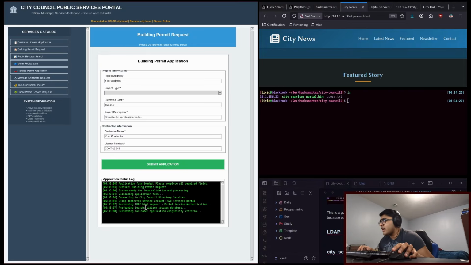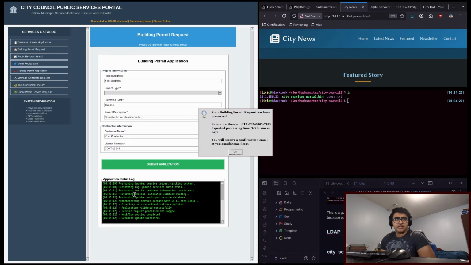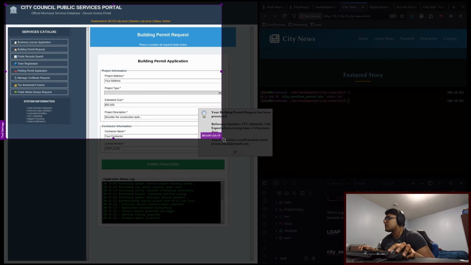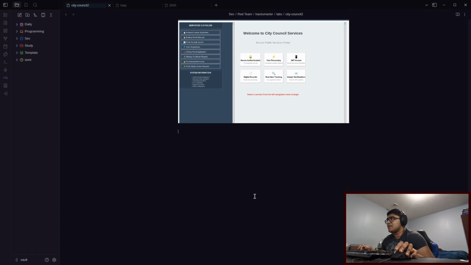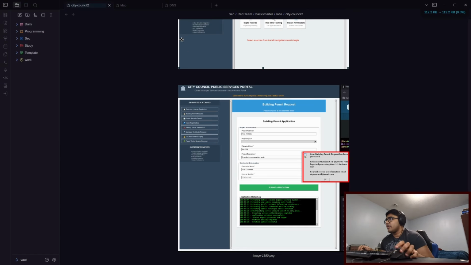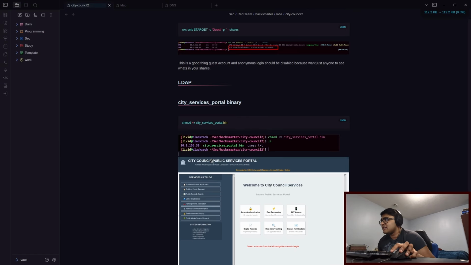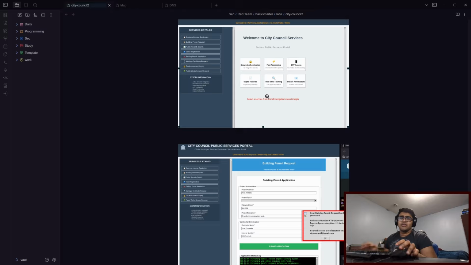So we can see that there's an LDAP bind request to the portal service authentication. Now, when I originally saw this, a couple of things went through my mind. I didn't immediately pick up what was going on, though I did have it in the back of my head. So what is going on in the back end is that they are doing an LDAP authentication. And so my thought process was that maybe we would be able to sniff using Responder or something like that.